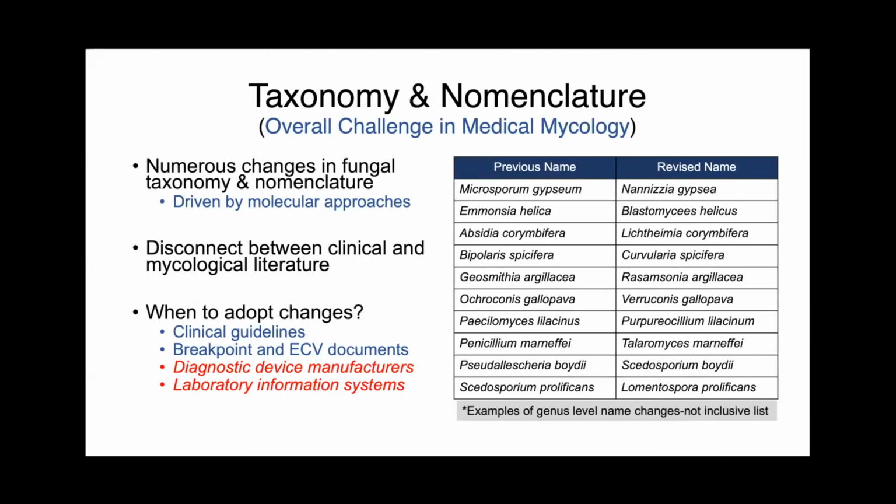Finally, one thing that I think many of you in the audience might appreciate is that there are numerous changes in fungal taxonomy and nomenclature. And this has primarily been driven by molecular approaches and enhanced phylogenetic analyses that have been ongoing now for several years. This, of course, can lead to a disconnect between the clinical and mycological literature. I provide some examples of genus level name changes that have occurred over the last 10 years. Of course, this is not an all-inclusive list.